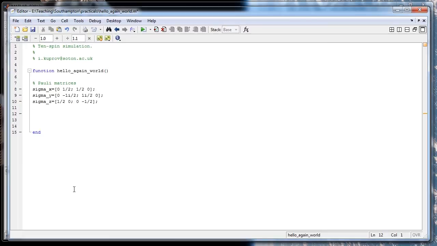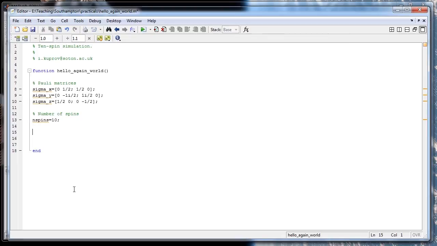Now, what we now need to do is to scale the simulation up to 10 spins. And probably the best way of doing that is to not actually explicitly code in the number of spins that's equal to 10, but just to make it a variable, number of spins, and let's say n spins equals 10. Okay, so let us now decide where to store those matrices.